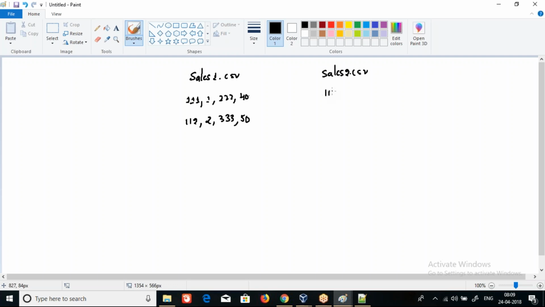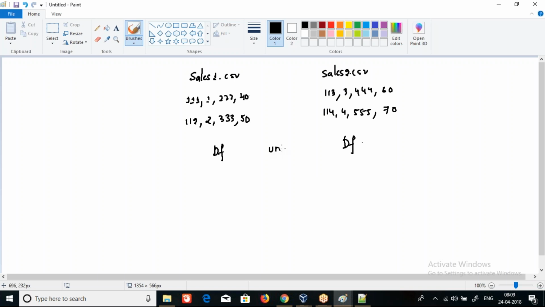Here we have transaction ID 3444, 60 rupees, 1144, 70 rupees. So let's assume that this is one RDD, or just assume this is one data frame. This is one more data frame.